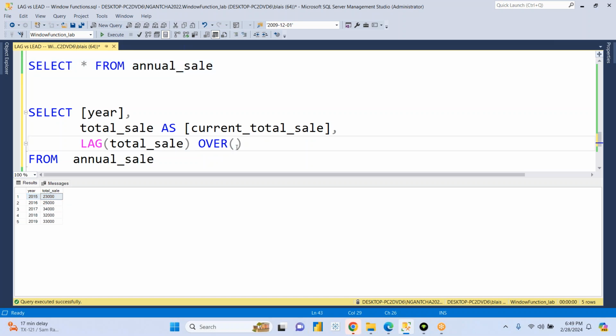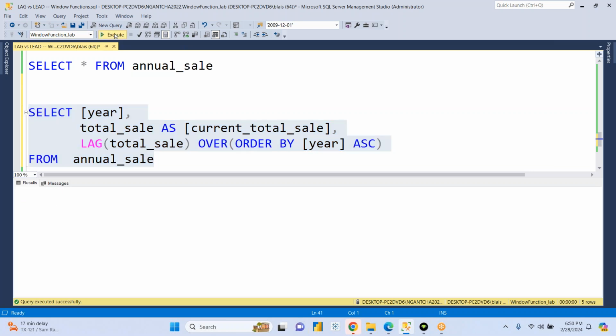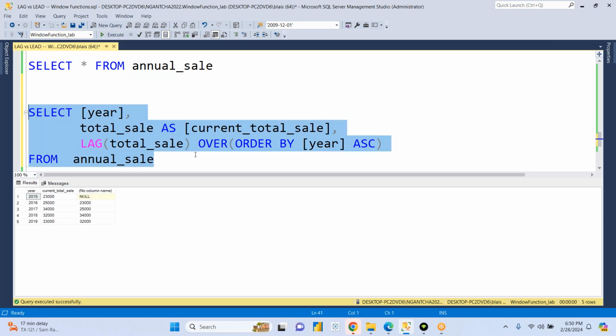Right. So we're going to sort by year and just copy this and put right here. And you can add, is it ascending or descending? You want to do it ascending so that we do 2015, 16, just like that. So this right here, I'm missing my order by. This should be order by that. See that? And now if I execute this, I think we've provided everything for that lag function to do its job.